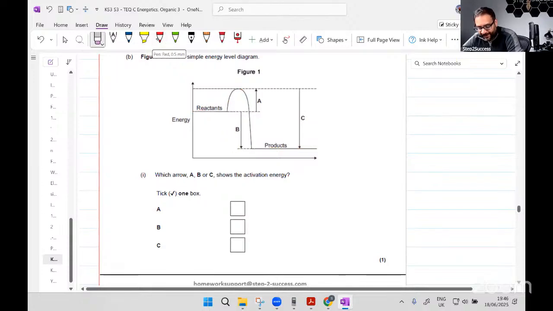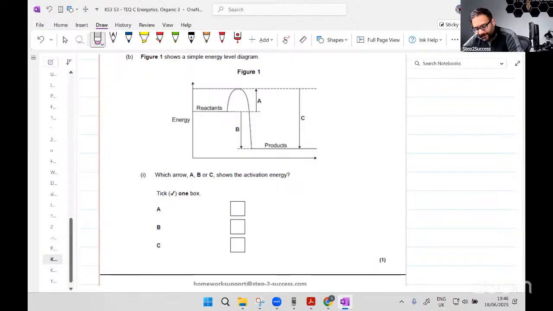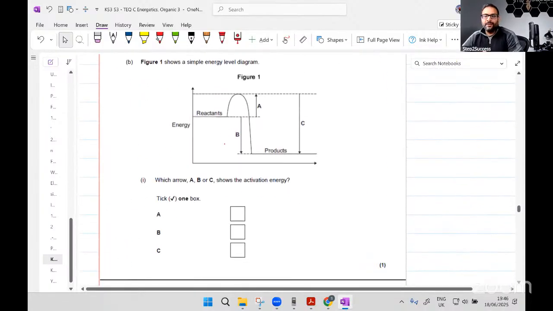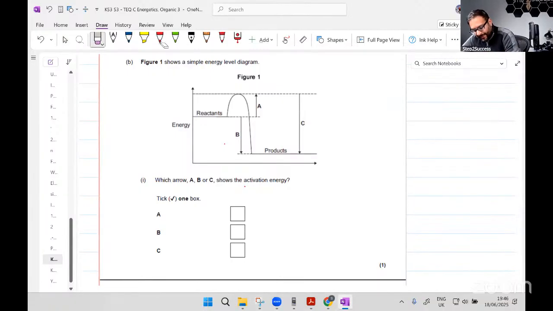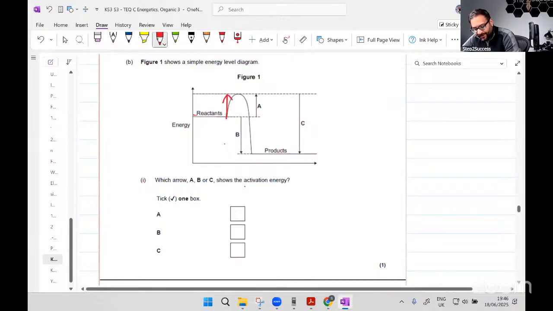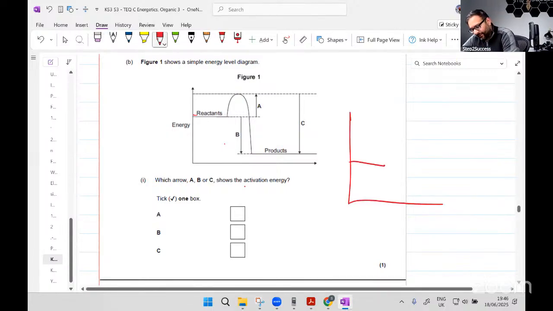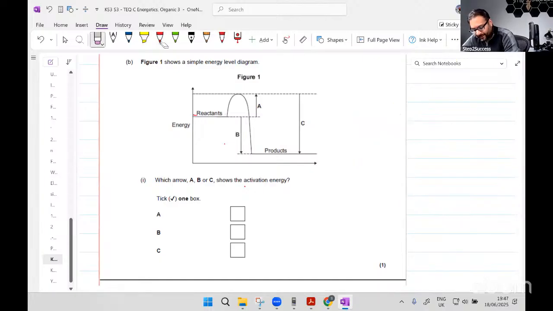But there are some other key labels that you need to make sure you recognize, which is the distance between here and here is what we call the overall energy change. It tells you whether we've gone down or up and by how much. The activation energy: every chemical reaction has to increase in energy before it starts to react. That's the activation energy. So both of these graphs, whether it's endothermic or exothermic, go up and then come down a bit. How much they go up is called the activation energy. So in this case, that's the activation energy, which is A.